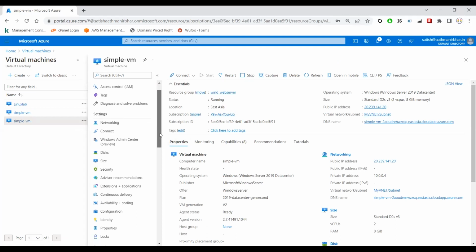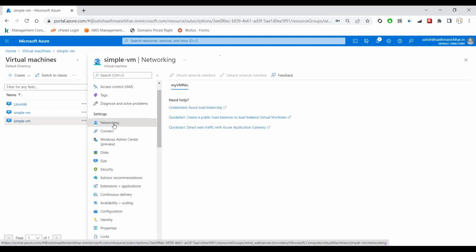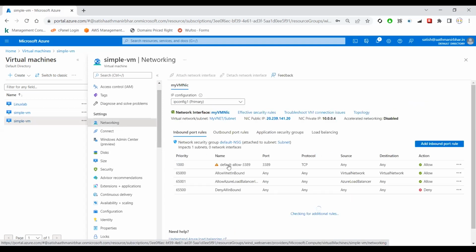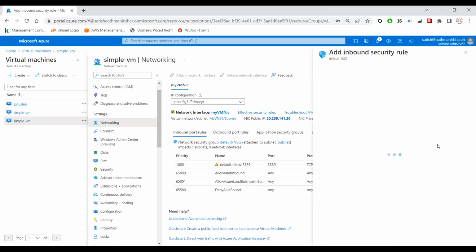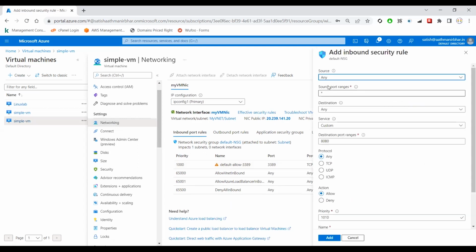Ports. We have networking. Do you see this? Port numbers. Add inbound port. Source can be anywhere. Source port range, I will give star, that is anything.